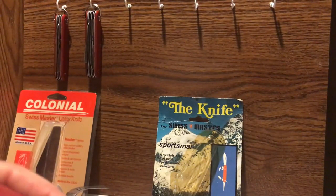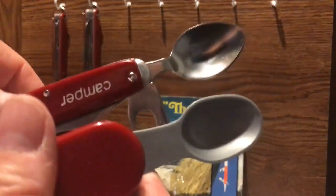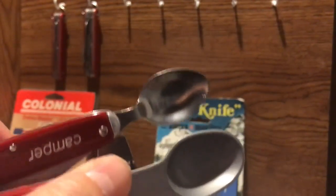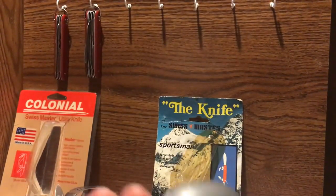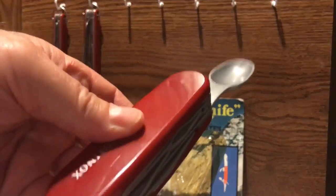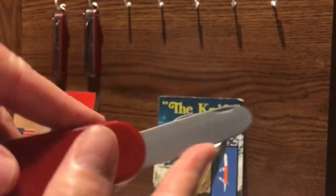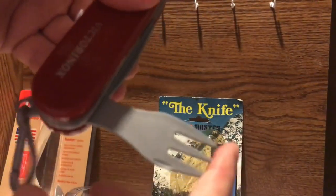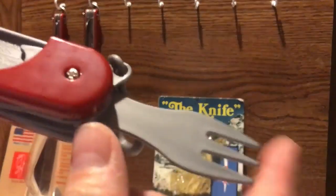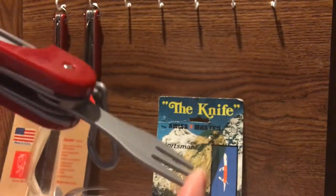And the other tools that it has, well, it has a spoon. And the spoon, though it looks a little bit bigger, it has a deeper bowl, but it's really not much bigger than the one on the Swiss Master Series. Other tools it has is a, if I can get it out, you got a knife blade. Obviously all you're going to spread with that is butter. It has a fork, and it's one of those flat kind, and it's not really that pokey. I guess you'd be able to poke watermelon with it, maybe, just possibly get a hot dog with it.